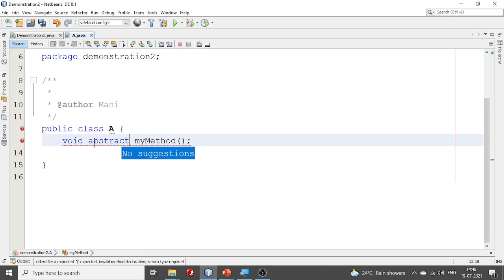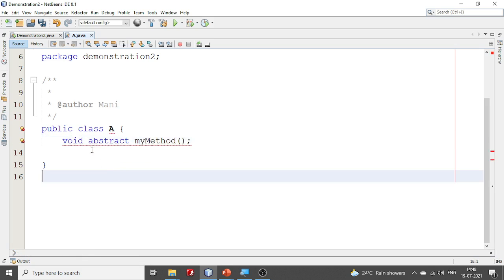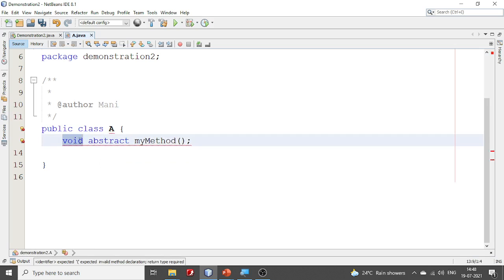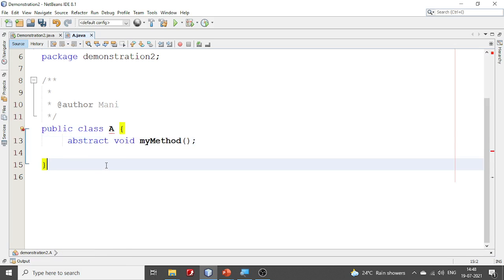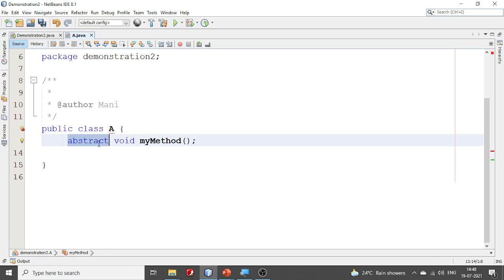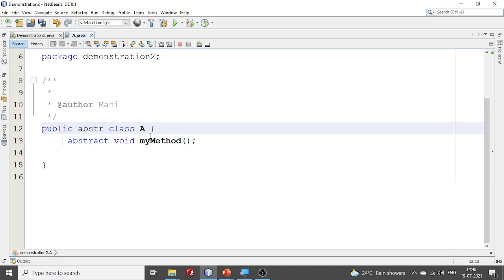So I'm going to make it an abstract method. This abstract method indicates that there is no body for the given method, and the class that has the abstract method, we are going to call an abstract class.